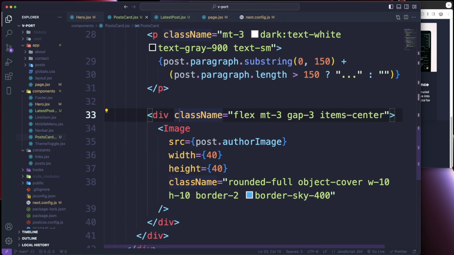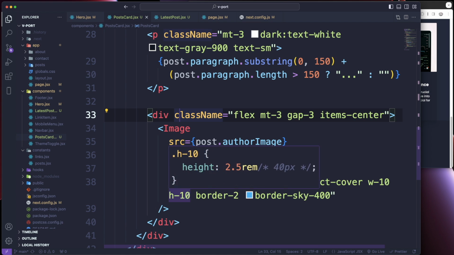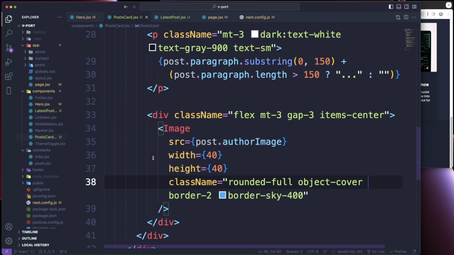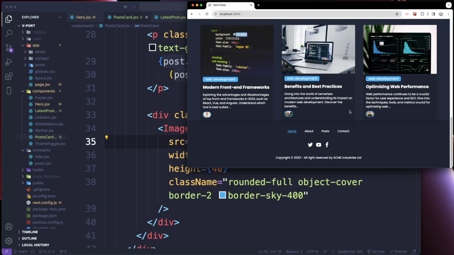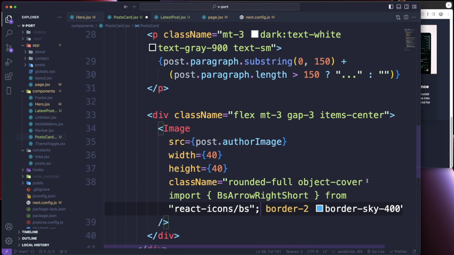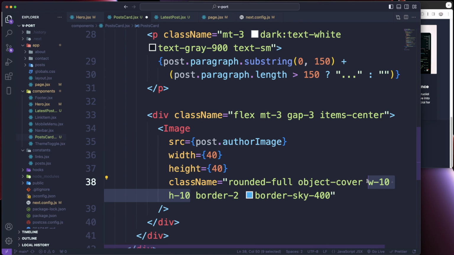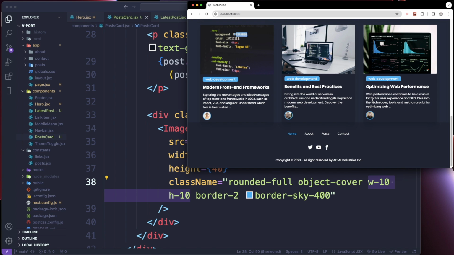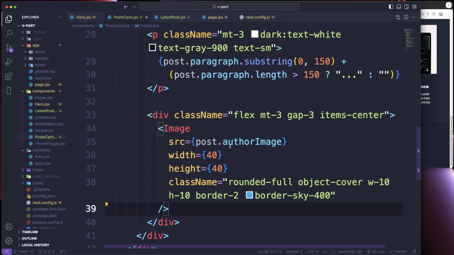So the reason why I had to set a width and a height there: if we take this off, and we just keep the width and the height on the Next.js image component, look what happens. It's not a full circle. I'm not sure why, but to fix that, you just got to add a width and a height within the class name of the image itself. So yeah, that fixes that.